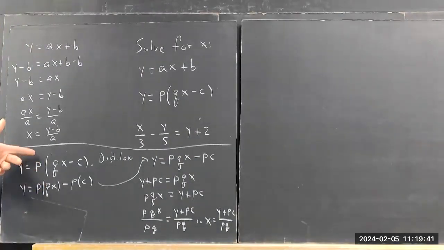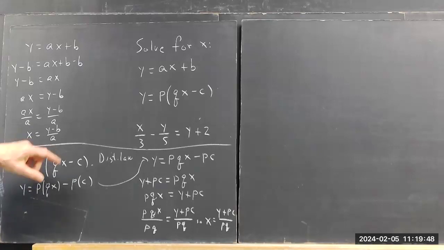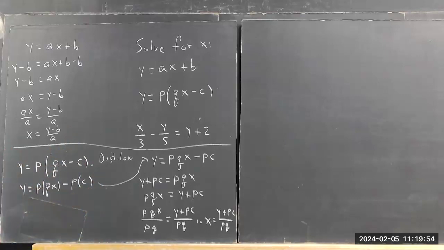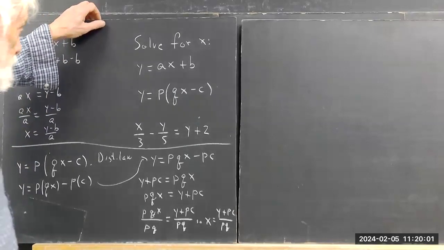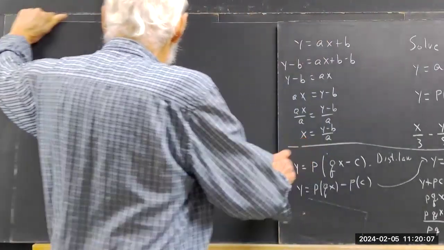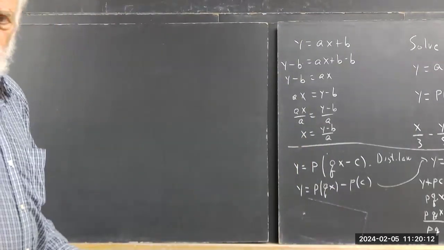So basically, the step that tends to confuse people is this distributive law. We got to make sure we understand and know how to use the distributive law. And it's simple enough. The reason for the distributive law is simple enough. Let's do this. Why the distributive law? Well, we can test it.